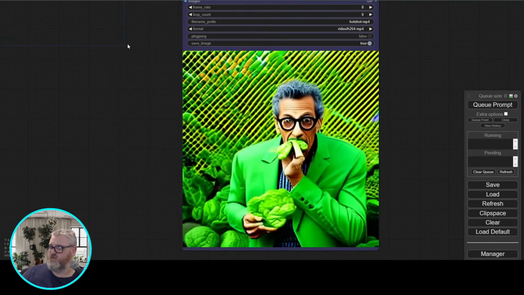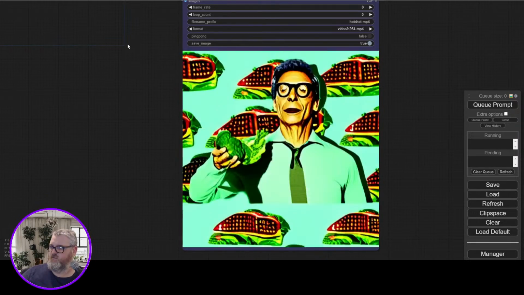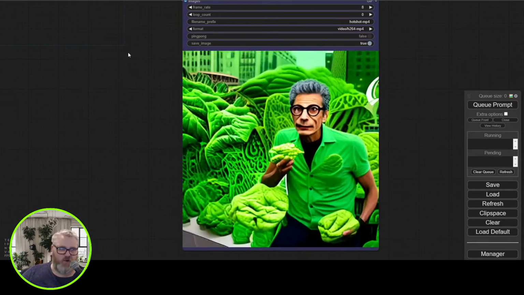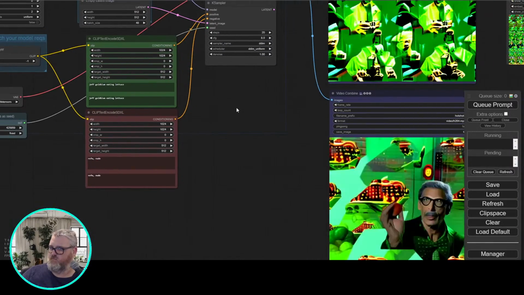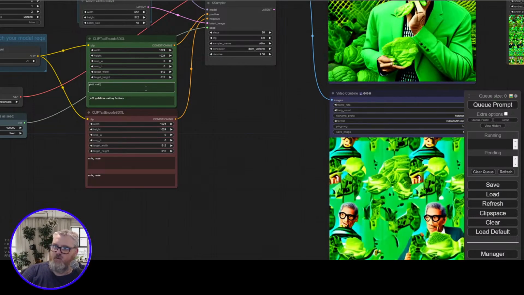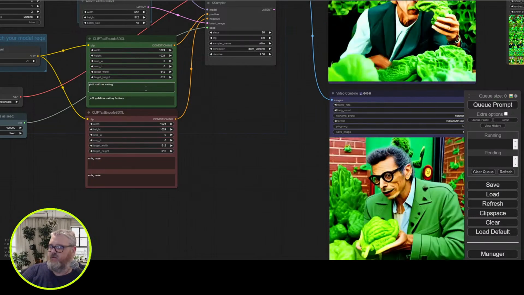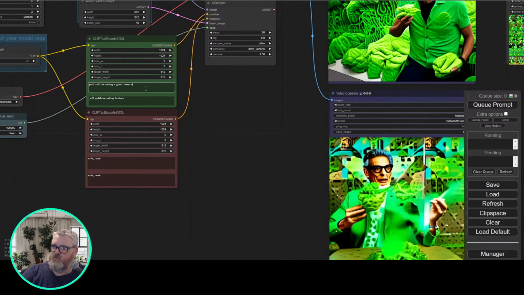So trippy. It looks like broccoli most of the time. Phil Collins eating a giant head of crown of broccoli.